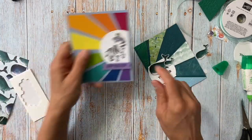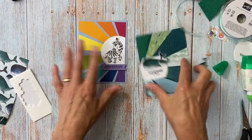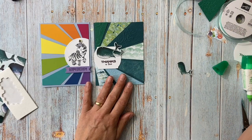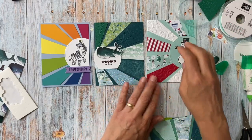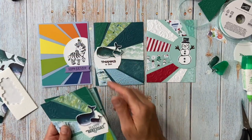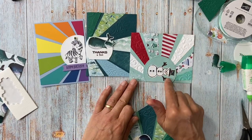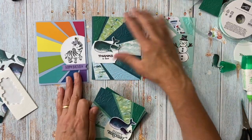Oh, here's the zebra one. Here, so the circle I cut off too. So I stamped it off center, which makes it nice. I'll just do this one. So again, most of mine I was doing on this side, but I actually wanted to show you when you had the upside down patterns, you just put your little label on the other side, or you can do it this way, like really like a sun, depending on what you're having for your label.